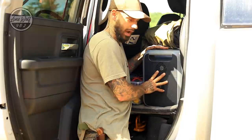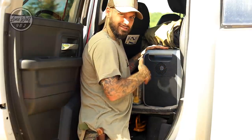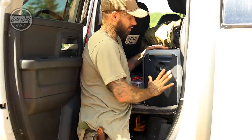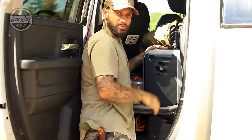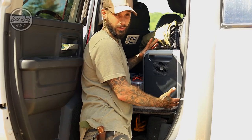So it's gonna burn more power, which is why I wanted to put a little bit more juice into the battery, just in case I run short tomorrow, because I do have food in my fridge that I don't want to go bad. But this is typically how I run this side of the truck, just one battery unit. I keep a little Tupperware container full of food, a bag of flashlights up here, a bunch of miscellaneous stuff. And on the other side, it looks identical, except it's just the refrigerator over there.